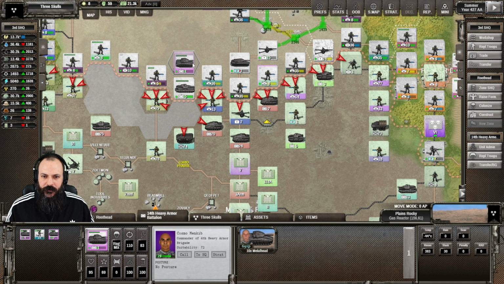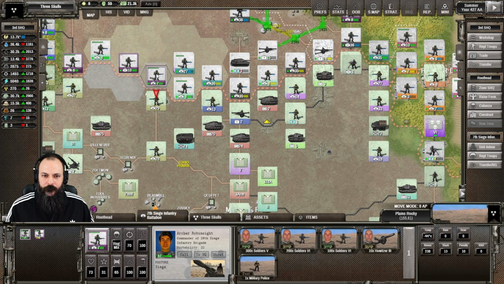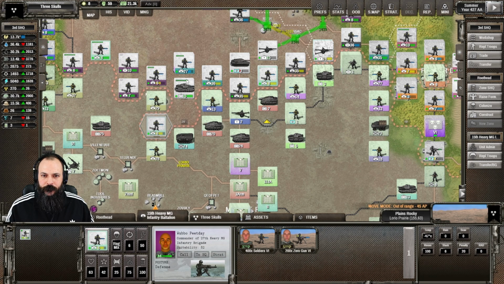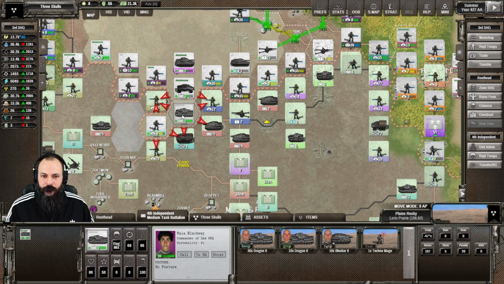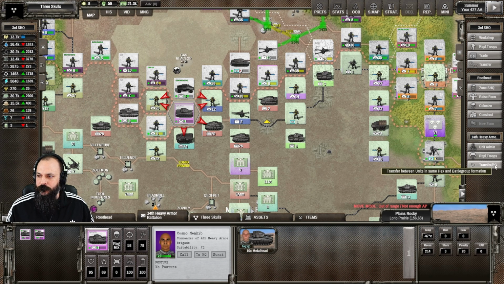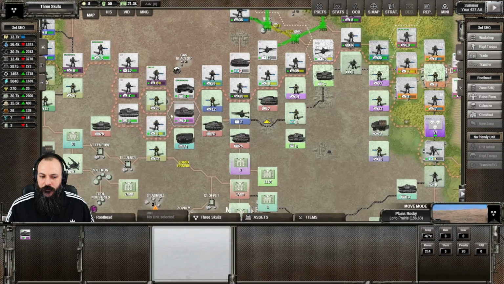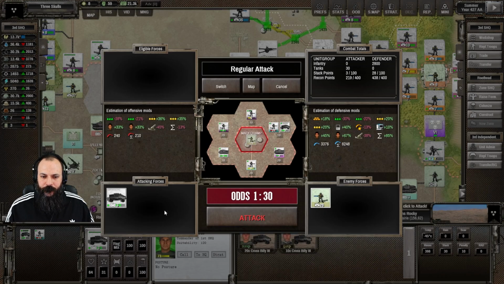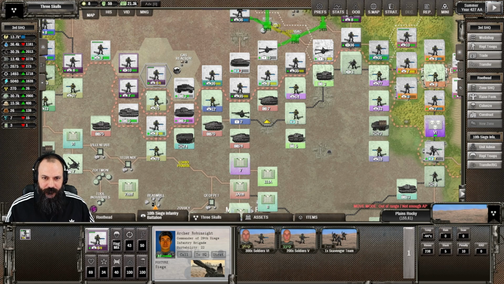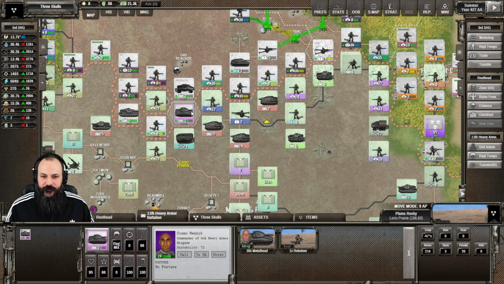Oh, I wonder if we can get an encirclement here. I don't think those guys will be able to defend themselves if they do. We can try it. I'm just going to bring those guys together. Yeah, I don't think we're going to be able to attack here. They are likely to counter attack us here. They have got a lot of troops, but let's just see what happens.